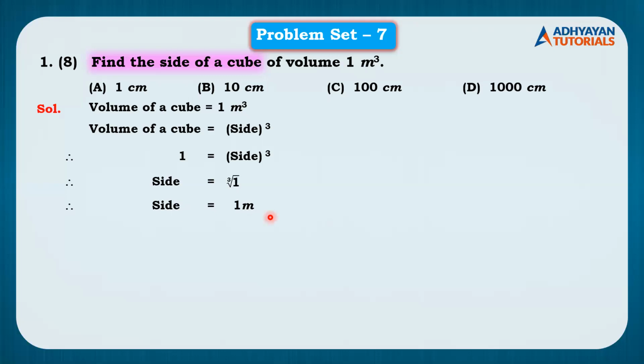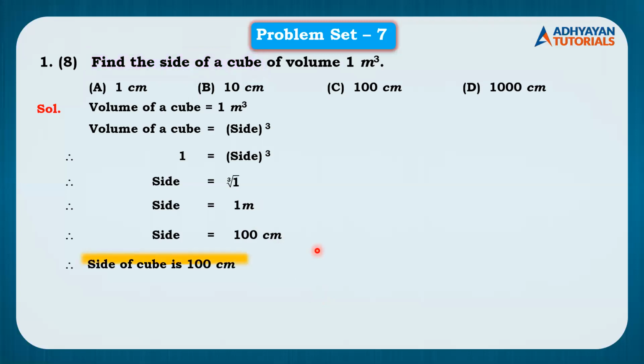Now students, one very important thing in this sum. If you see all the 4 options here, all the 4 options are in centimeters. And what answer we have got is in meters. That means we have to convert meter into centimeter to get the exact answer. Now, if you know the conversion says 1 meter is equal to 100 centimeter. अगर 1 meter 100 centimeter है, तो we can write down the next step as side is equal to 100 centimeter, because we are converting meter into centimeter. So 1 meter is equal to 100 centimeter. So we have got the side of a cube, and side of a cube is 100 centimeter.